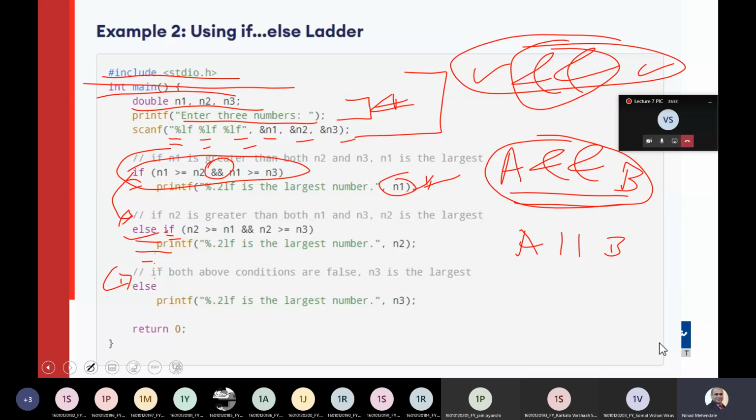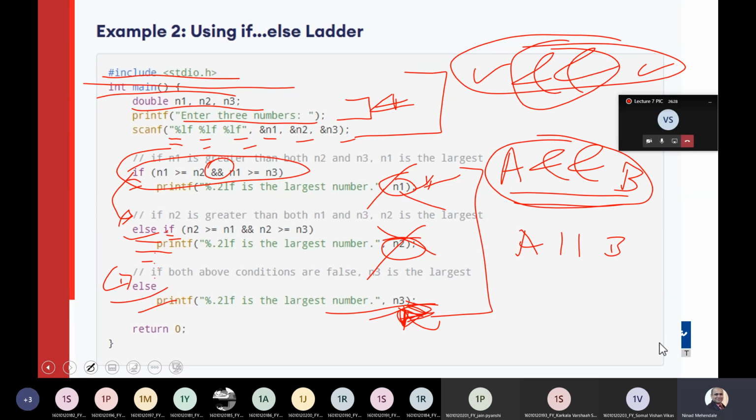So first if starts, then n2 is greater than n1 and n2 is greater than n3. That is also compared and displayed the number as n2 as largest. Else, because we have already checked first two conditions, we can definitely say that n3 is largest. And this is what we call reverse proof, where you do some assumption, some hypothesis, and prove that hypothesis is wrong. Similarly, when n1 is not largest and n2 is not largest, then by default n3 will be largest. Now, this condition might fail somewhere.